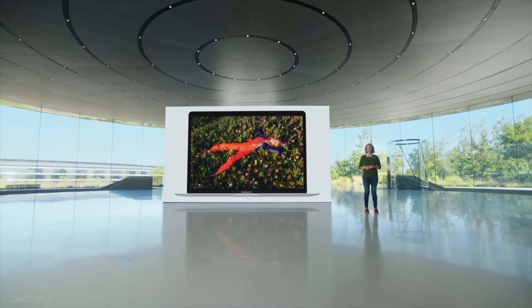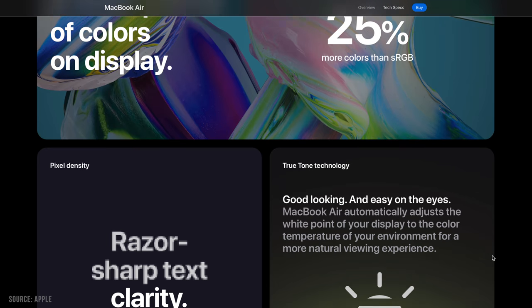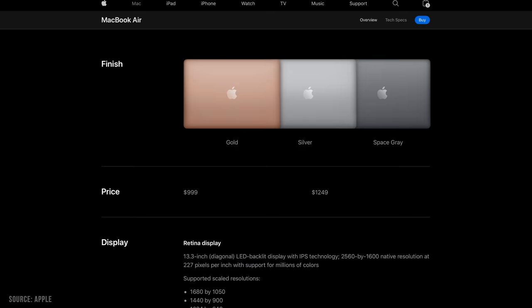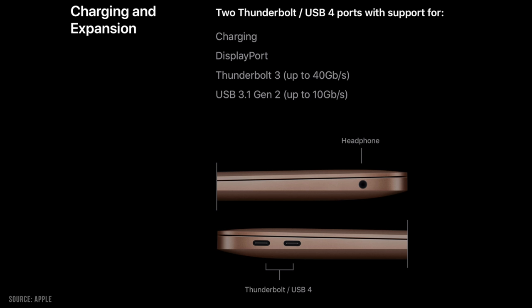A great thing bringing the MacBook Air into the future is it now has a P3 display, so you're not making any sort of display sacrifice — you can trust what you're seeing and the colors on that screen. I think the biggest limitation for me is that the most ports on any of these is two, and that is also a limitation of the M1 chip. I often use three; my current computer has up to four. So think that through and be aware of your habits before you jump into something that has fewer ports than you might need.